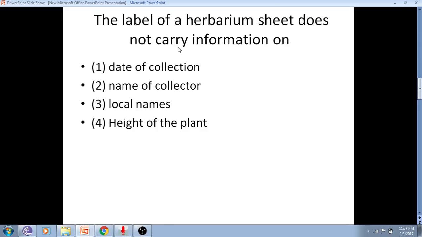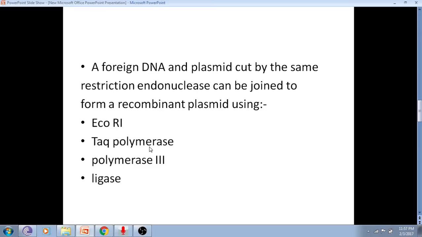Now next comes another type. It is the same type of question, but it is a question which asks you "does not." Always look out for this word while you are trying to attempt the MCQs. So in this type of question you will learn three things which are there and one thing which is not. So let's move to the next question.